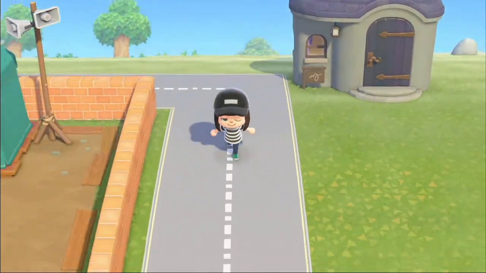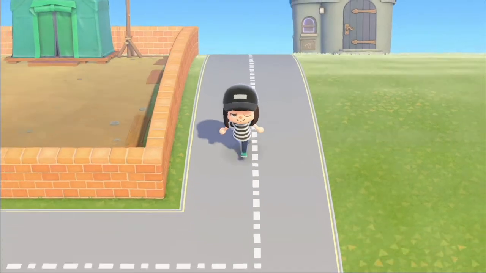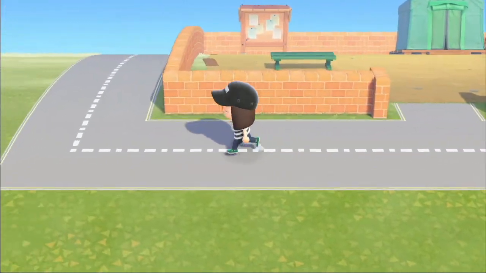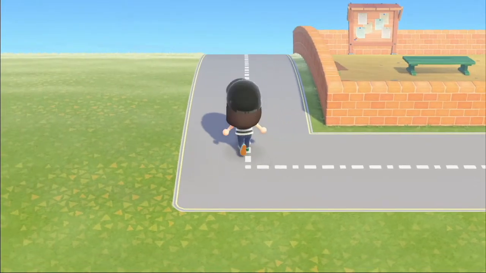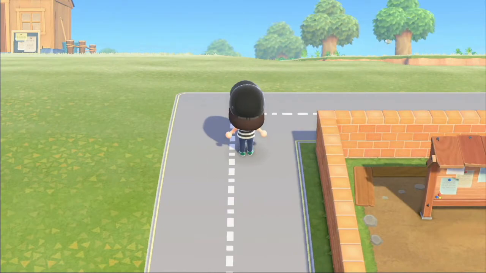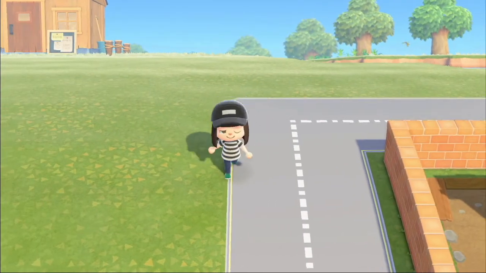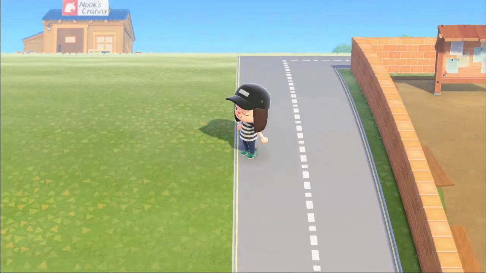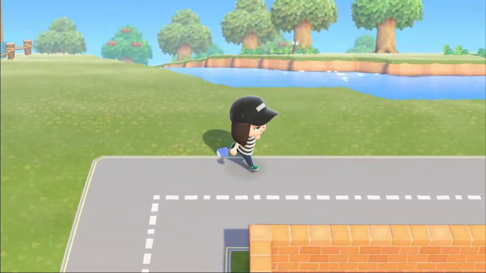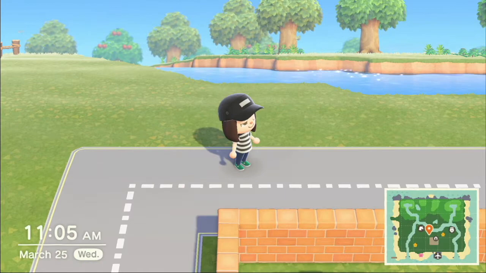So, I got this little road done, and I really like how it looks with the brick. But there is one thing I want to change. I made the inside line that I'm currently walking on slightly thicker, and so you can't even tell on the outside that there is a thin yellow line. So I'm going to make the outside line slightly thicker, so that we can see it a little bit better and it will match the inside line better.